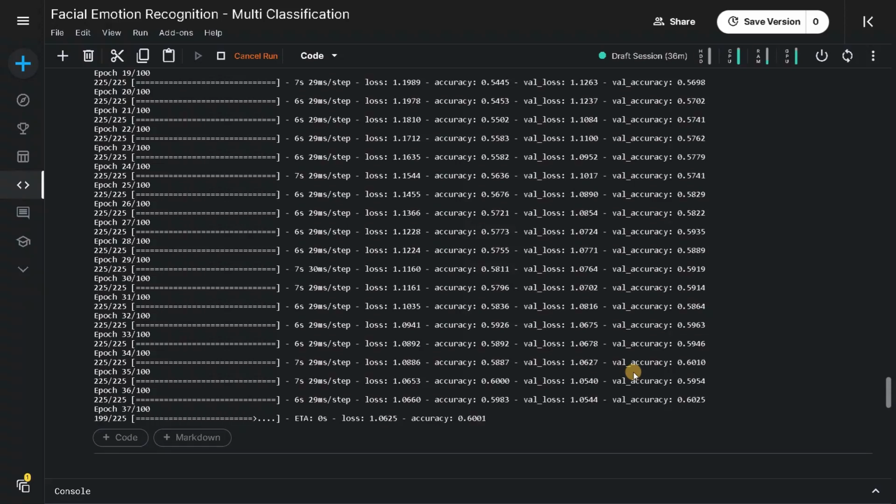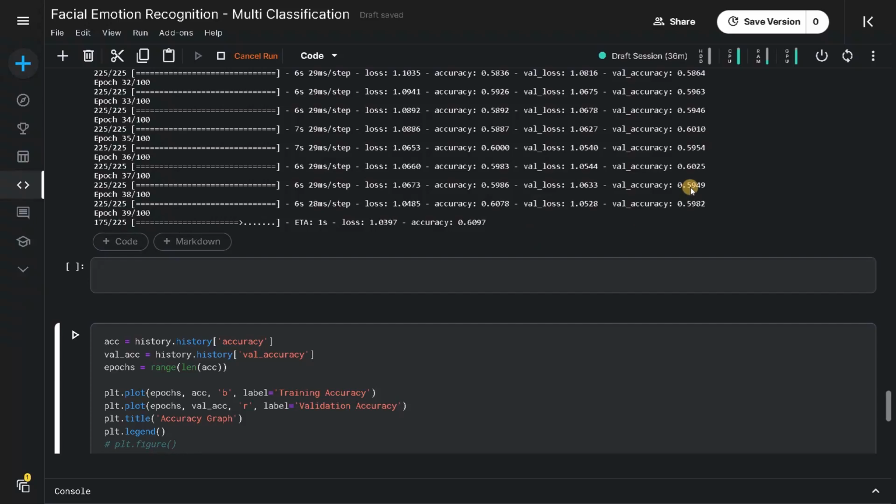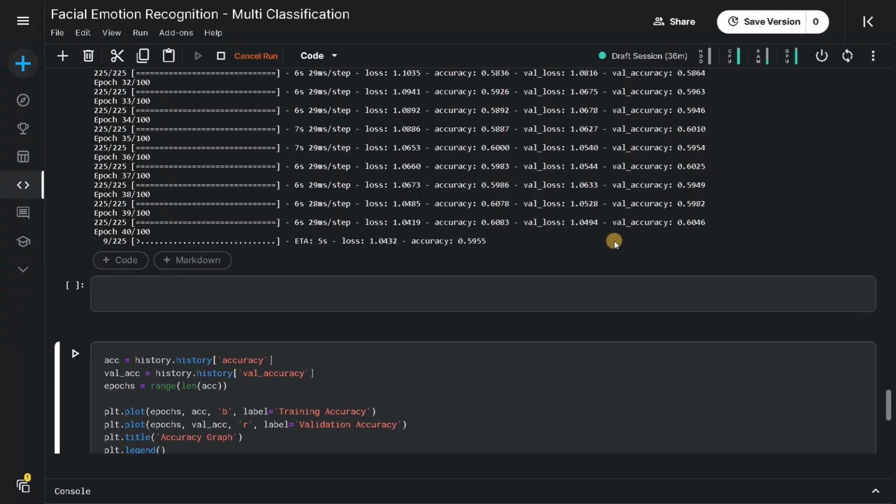Usually you can expect this much accuracy from multi-classification problems. If it goes above 60, that is a better metric for us. We already reached 60, so that is fine. Let us wait and see whether it goes higher.